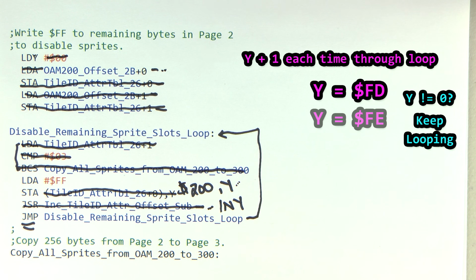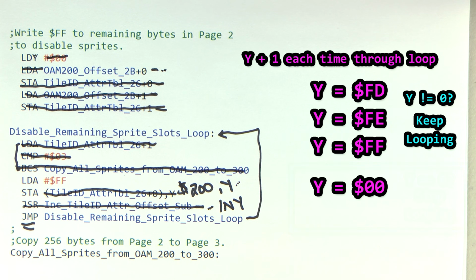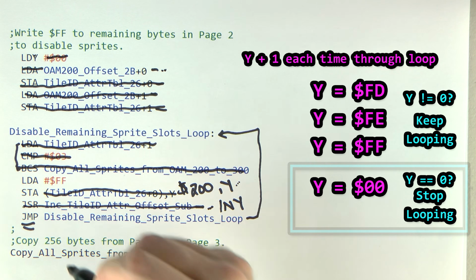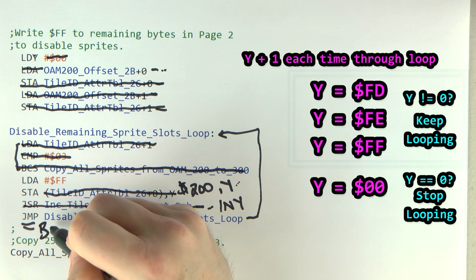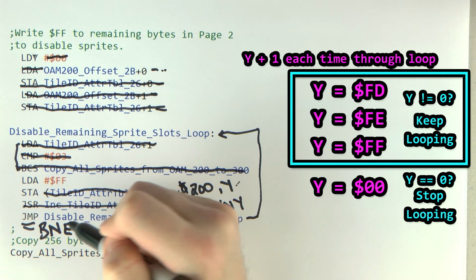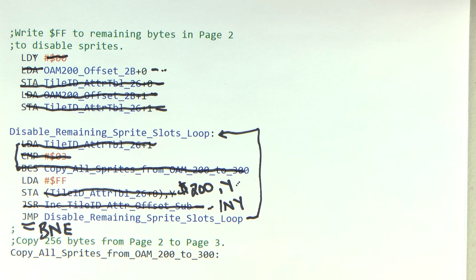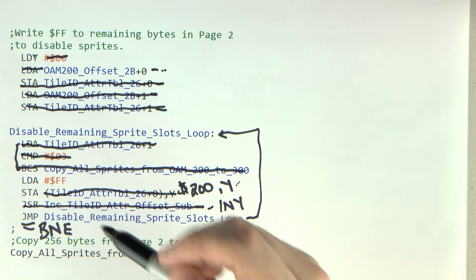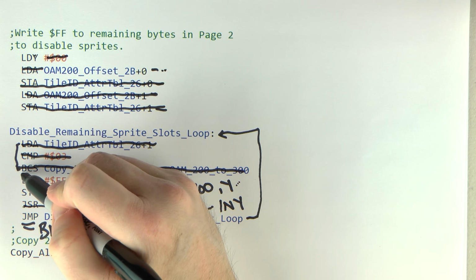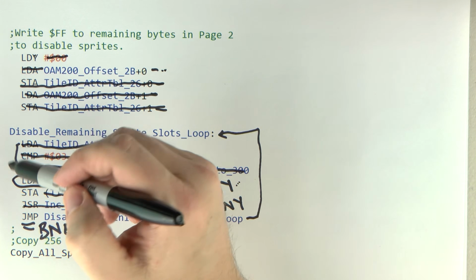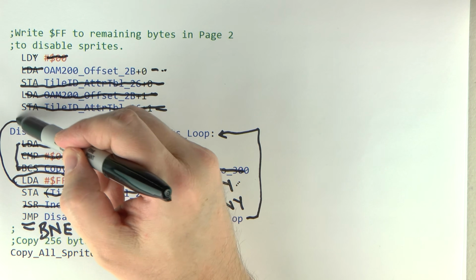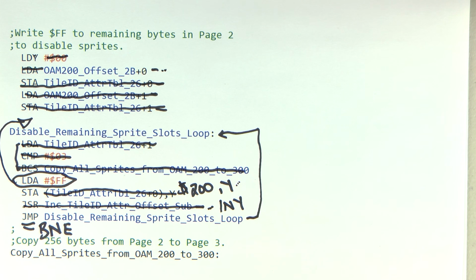And then down here for the jump replacement, let's see. If we're walking through all the addresses in page 2 and incrementing using Y, Y will eventually roll over to 0. When that happens, we want to drop out of the loop. So, branch if not equal to 0. Keep looping so long as Y isn't 0. And that's our loop. One other thing left is the FF statement we needed to load every single time through the loop. We no longer need to load it every single time, so we can move it to an area before loop execution begins. What a mess.